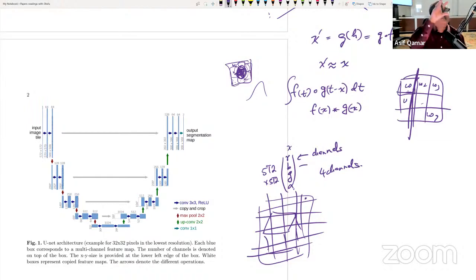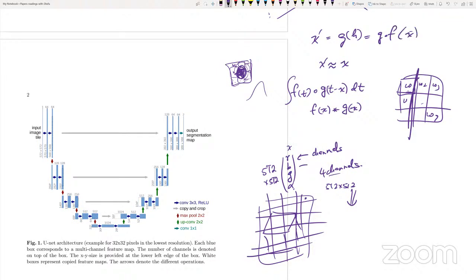And typically what you do is when you convolve it with a filter and then you do max pooling or average pooling and so forth, the size of the picture, from 5 cross 5, will reduce to a lower dimensional picture. But because each filter is a feature extractor, it is extracting some features. What will happen is instead of just 4 channels, you will end up with, let's say, 16 channels. Are we together? You get many more features out of it.